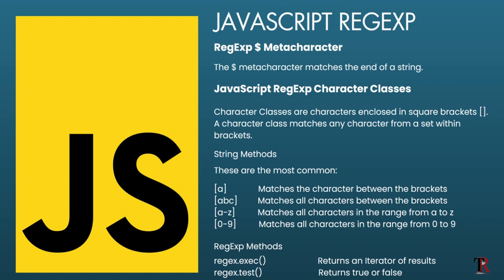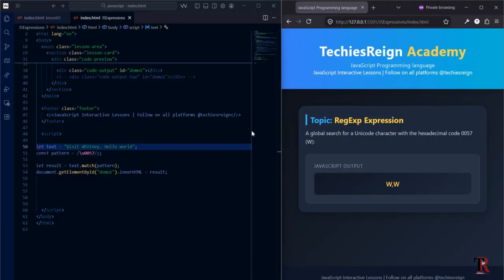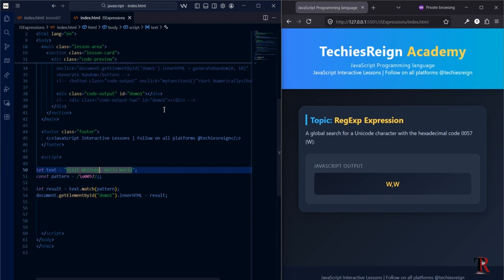Now, the definition again says that the dollar sign meta character matches the end of a string. So our focus should be on looking at what is at the end of our string and seeing if it matches whatever pattern we are searching for. So let's look at an example of it in our code editor.